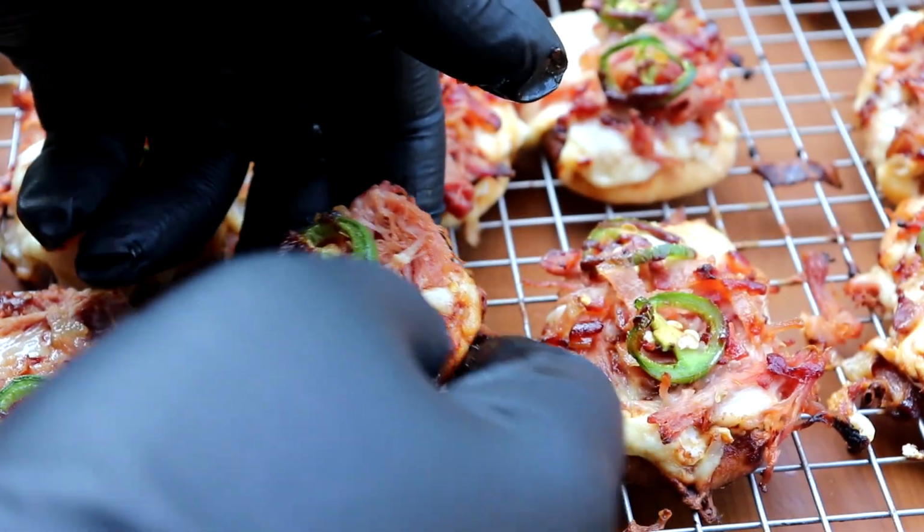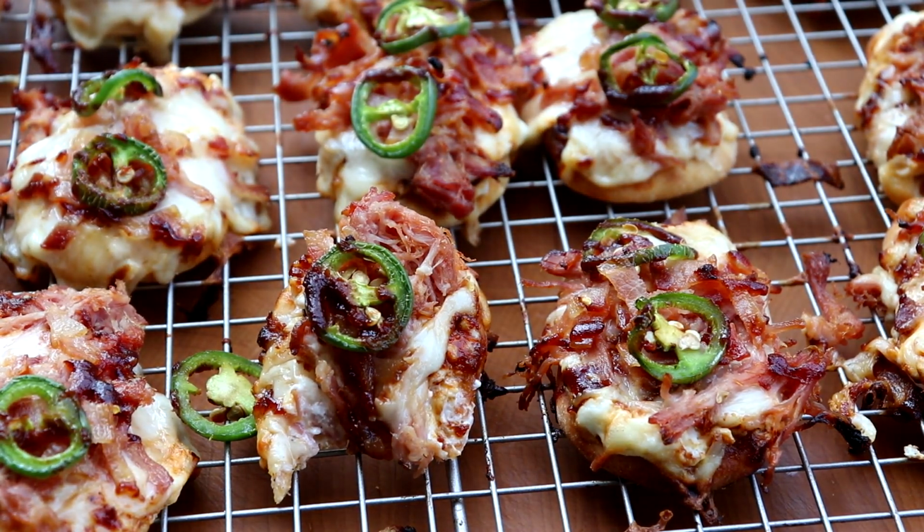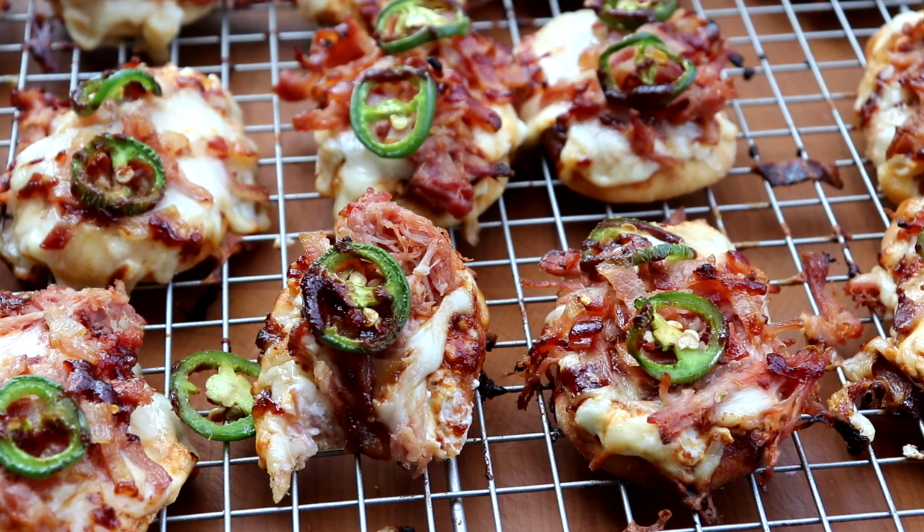Pulled pork, the bacon's really coming through. Obviously that jalapeno is spicy because I left the seeds in it. Cheeses are coming through. Barbecue sauce, you gotta make this. This is a must make.